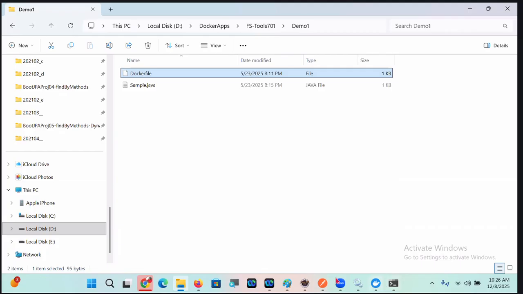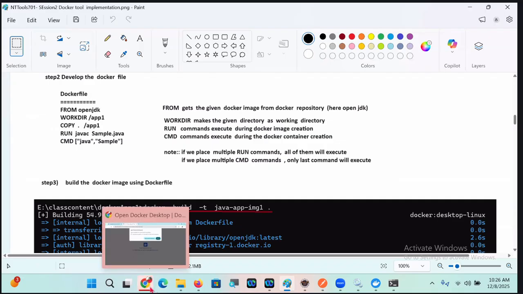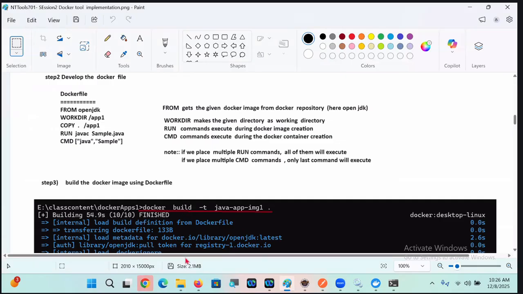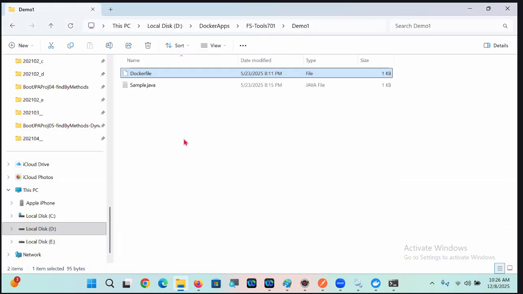Why so? 1 minute. Actually, sometimes these image locations will change. We have to bear the headache. Wait a minute.